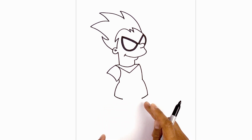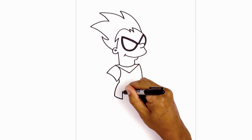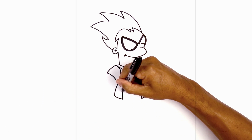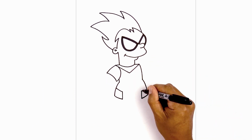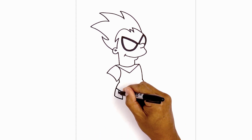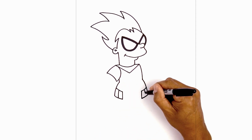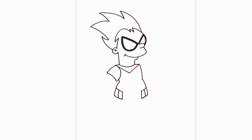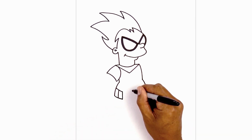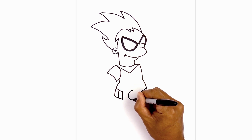Do the same thing on the right. Now we're going to go straight up with a short line. Now we're going to curve to the outside of the body. Let's split this belt in half. Starting from the top, I'm going to curve down towards the bottom on both sides. Now in between these two areas, we're going to add the buckle. So a small circle starting from the top.